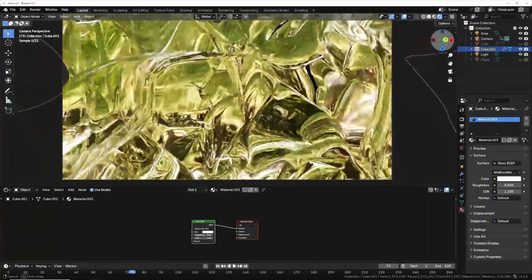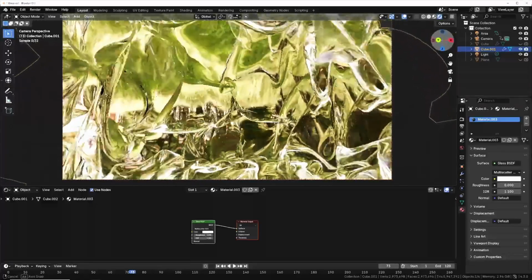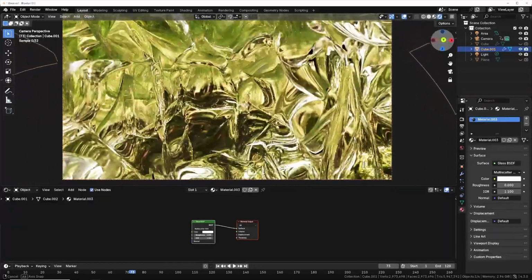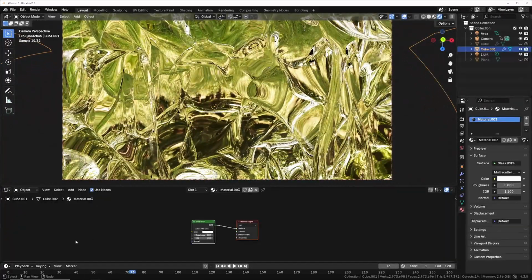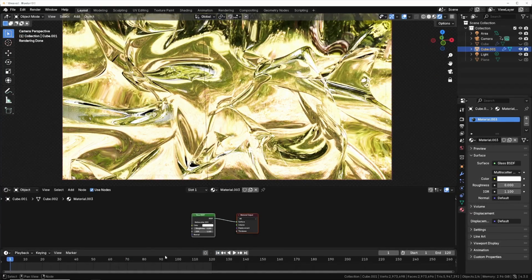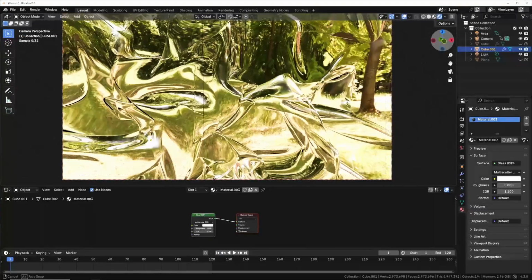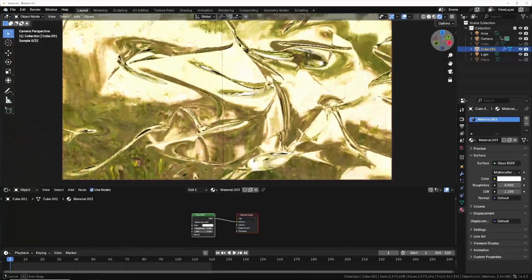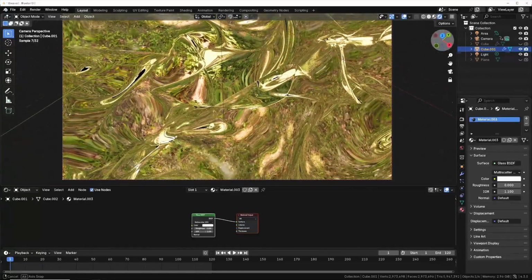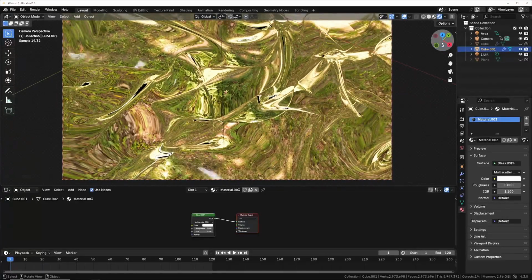For the animation, as you can see, it's like this. It's easy to do. Just go here in frame 1 here and choose the look that you want.